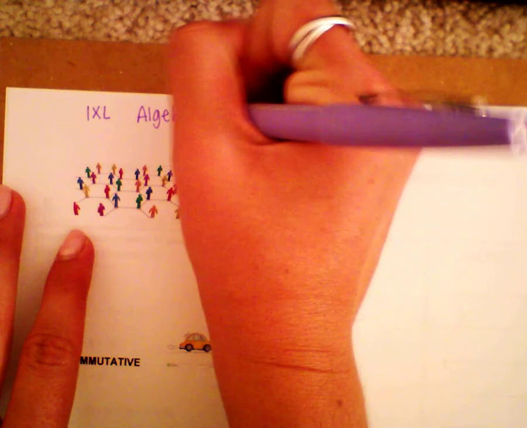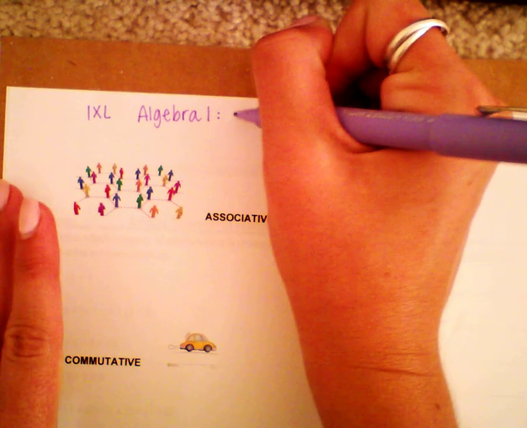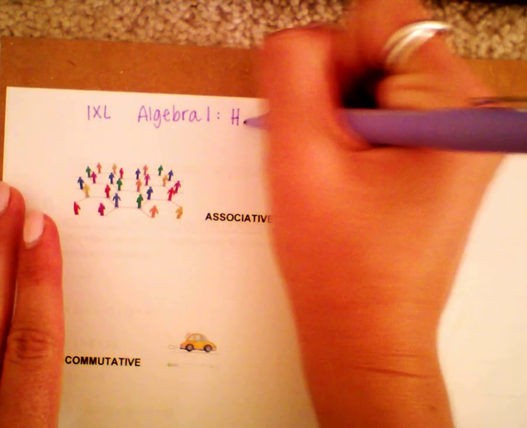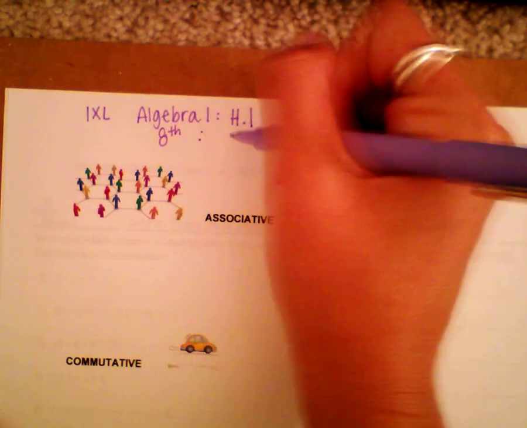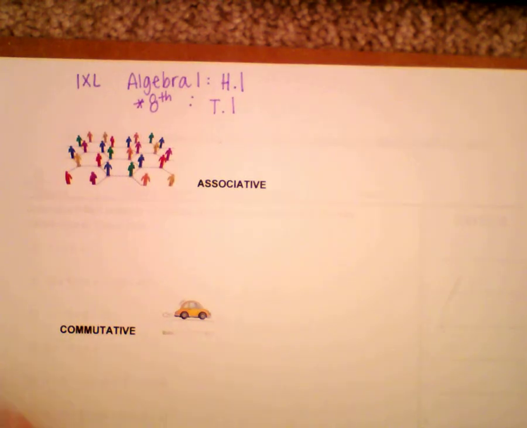Before we start, I do want to tell you that in IXL, if you want to check out the practice that they have, you can go to the Algebra 1 section, which has some property practice, and that is their learning target H.1, properties of addition and multiplication, or you can try the 8th grade skill under T1, which is the properties of addition and multiplication. So maybe start with the 8th grade one. The Algebra 1 is probably a little bit more advanced, would be my guess. I only skimmed them briefly.